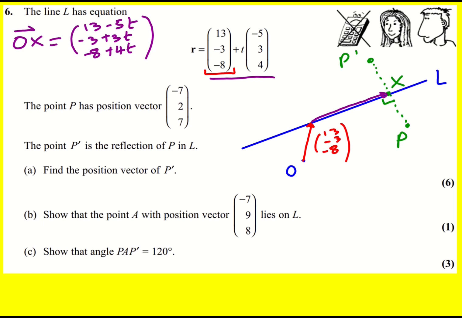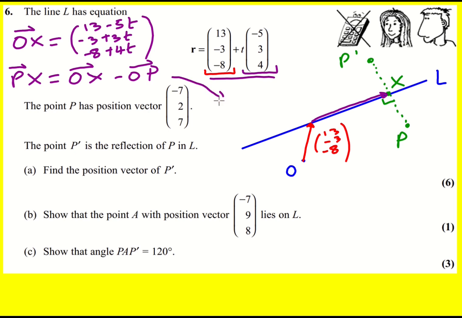And then what I'm going to do is work out what PX is, because that will necessarily be perpendicular to the displacement vector. And we can work out the value of t, and from that, that will give us what OX is and so on, and we should be able to work out P dash. So PX is actually going to be minus OP plus OX, or OX minus OP. We take the second one and minus the first one, essentially.